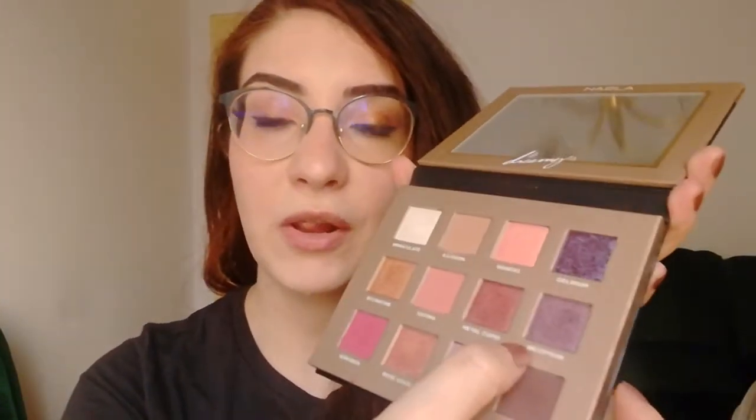Inception is not as purple as it looks in the pan, but it's still beautiful. It doesn't turn into that sort of taupey, vague, sort of purplish looking shade. It's just not as saturated. I also enjoyed this purple shade, although it turns a bit taupey on my eyes. Taupe? How do you pronounce that, by the way? Well, you get it. The brown shades are very true to pan, same as the rosy tones. So yeah, just the problem shades for me are Delirium, which is a fallouty mess, and Lullaby, which turns a bit taupey on my eyes.